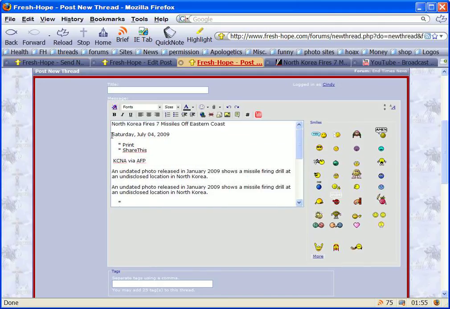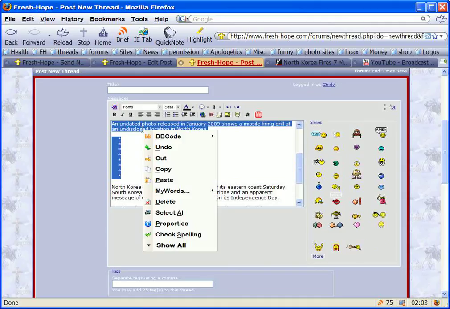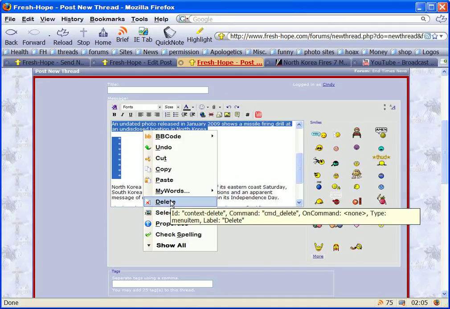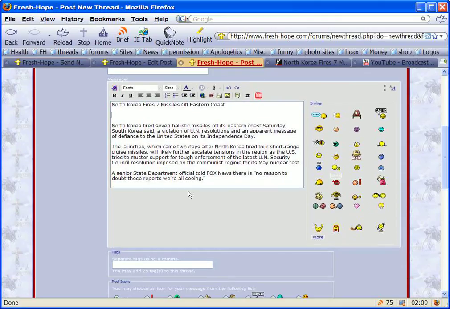Now this did gather up some of this unneeded stuff here, but because it's all text, it's not a problem to get rid of. All we have to do is right click and choose delete, and then we're all ready.